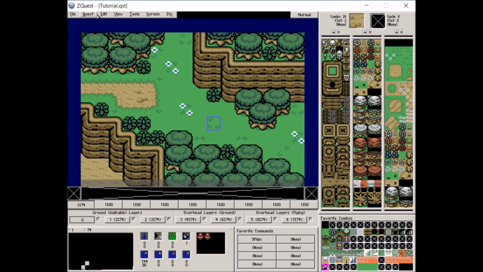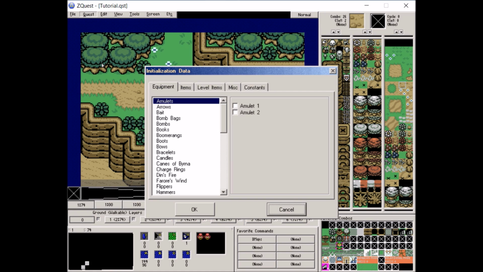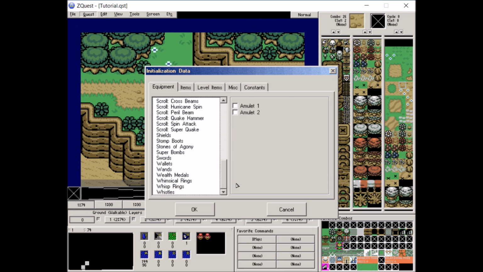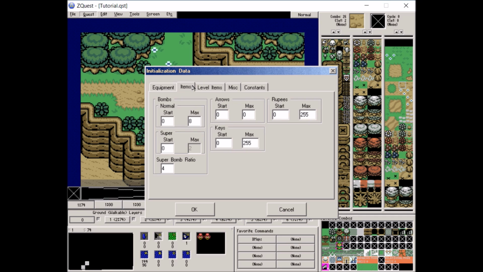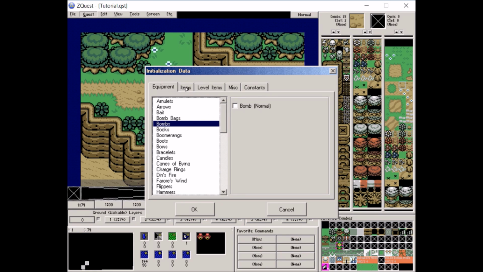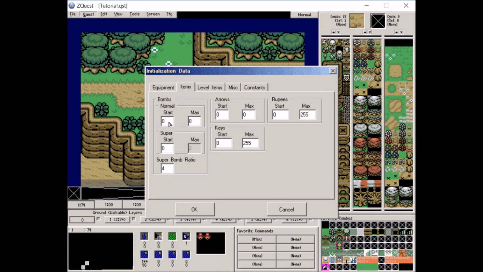And now I'm going to actually cover something that I don't recall in the basic tutorial by Jish, the Initialization Data. This is a tool that allows you to change what the player has from the get-go in the game, from when they first start. Here's an entire item list of all the different items in the game that do not have a numerical value like rupees or arrows, something like that. This is your equipment. Now, your items right here are your bombs, which are oddly separate from the item bombs. This is actual bomb ammunition.